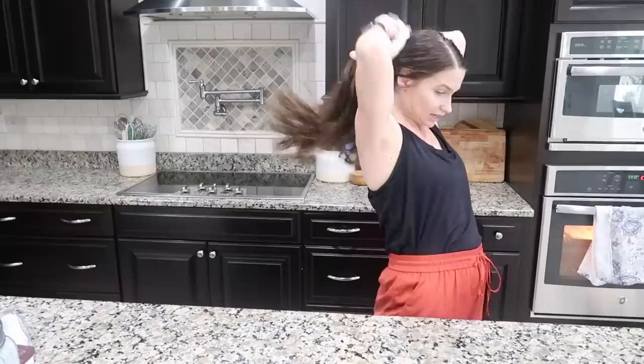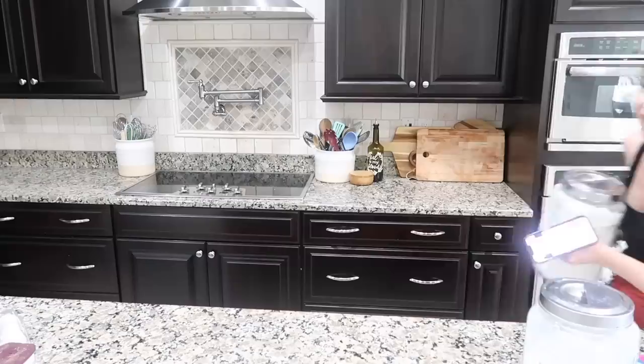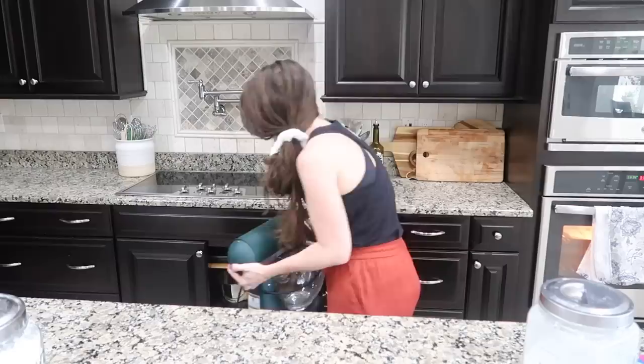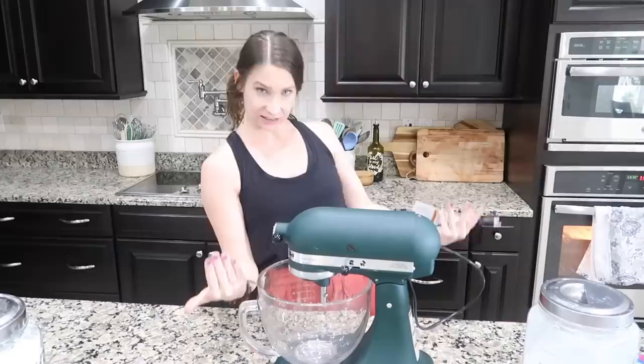Well, today for Brownie Friday, I only have a quarter of the ingredients out. I feel like I just wiped it down, but anyway, Oreo. I don't know where the recipe is. We need Oreos. Okay, I just got excited. Any reason I have to pull this out makes me happy. I love my KitchenAid. I feel like it's an old love, like an old flame that has been reignited.